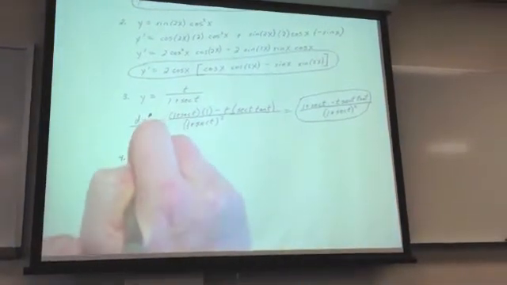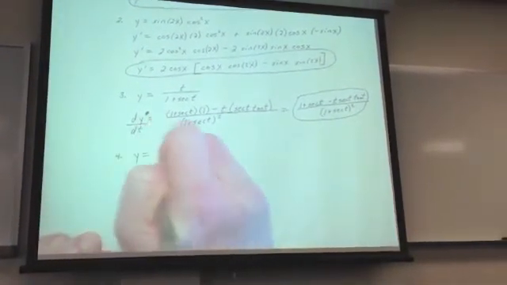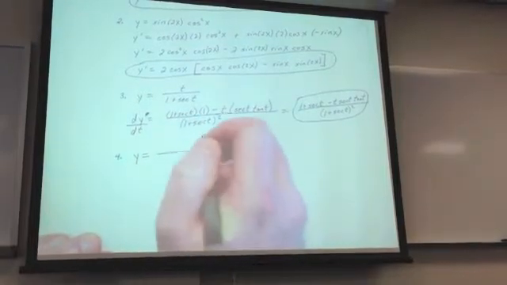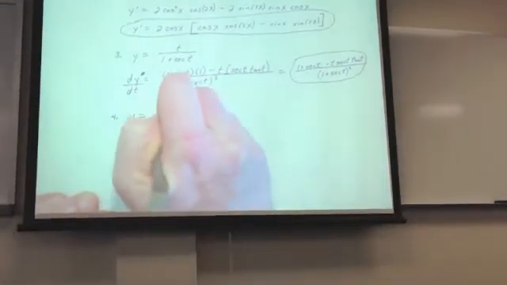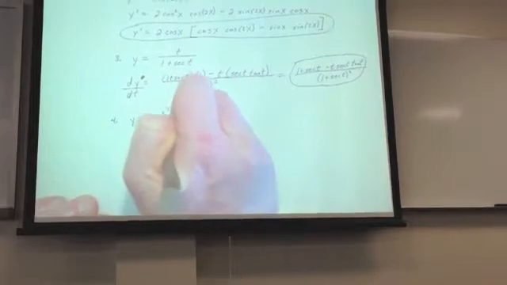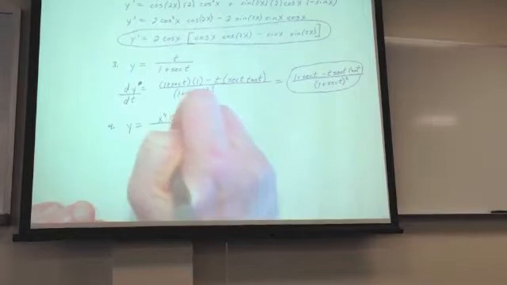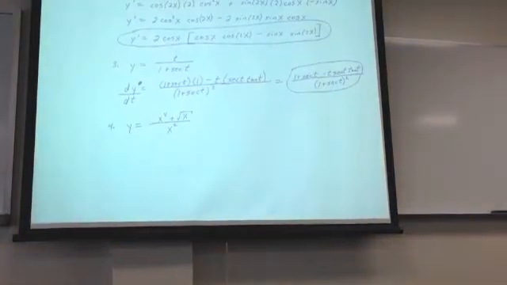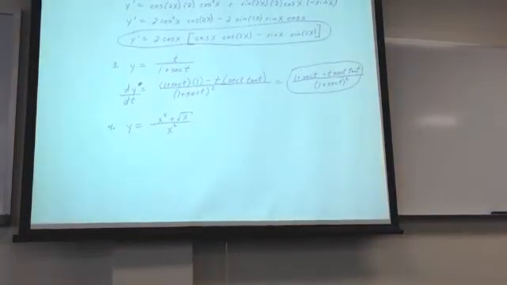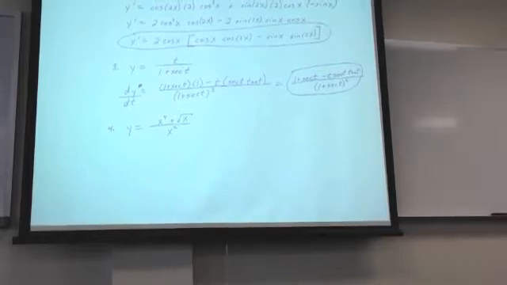Another quotient, or if you use the quotient rule, y is equal to x to the 4th plus the root of x over x squared. Oh, wow. I had intended this to be used with the quotient rule. Do you see the more intelligent way to take the derivative here?